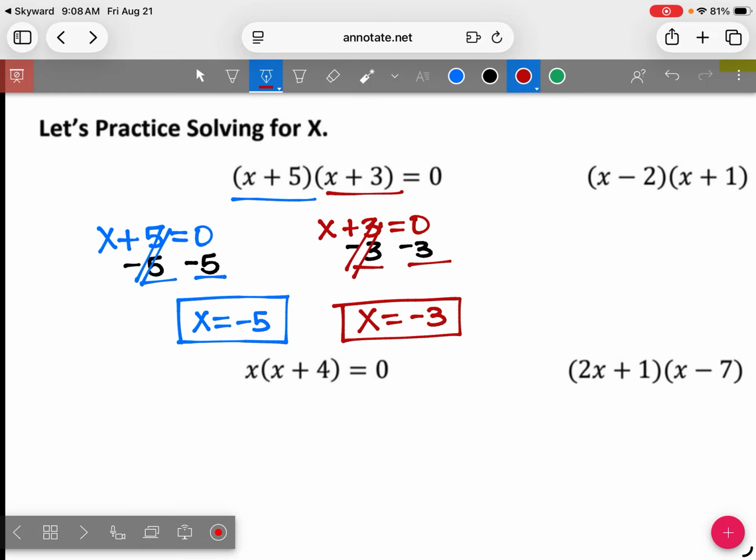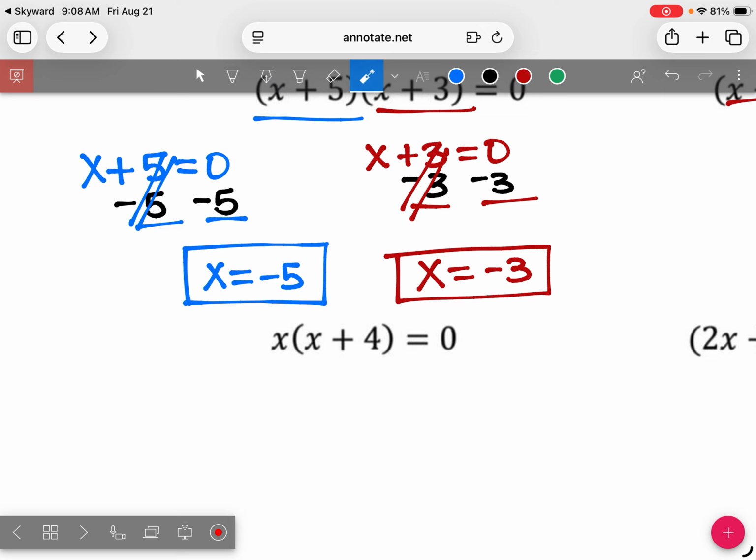All right, let's look down. We're going to skip this one. Let's go down to the one below it. This x, anytime it's a variable like an x, if it's a 2, that's not a solution. But if you can factor out an x, that is a solution. So this would represent a factor. Set that equal to 0. That is already solved. There's nothing we need to add or subtract. The answer would simply be 0. So x equals 0 would be a solution to this quadratic. It would be an x-intercept.